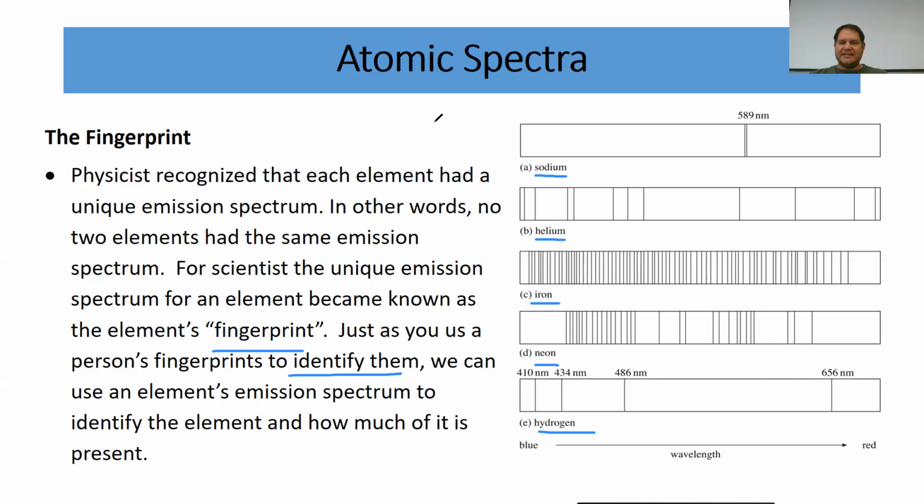But none of this explains why, right? None of this explains why it is that when we pass an electric current through a gas, the atoms emit only certain wavelengths or frequencies of light. Why are only certain photons being emitted with certain specific quantized quantities of energy? They just didn't know and understand that, okay, as we do now know today. Well, we're not going to answer that question for you right now. We're going to answer it a little bit later in another lesson, okay?